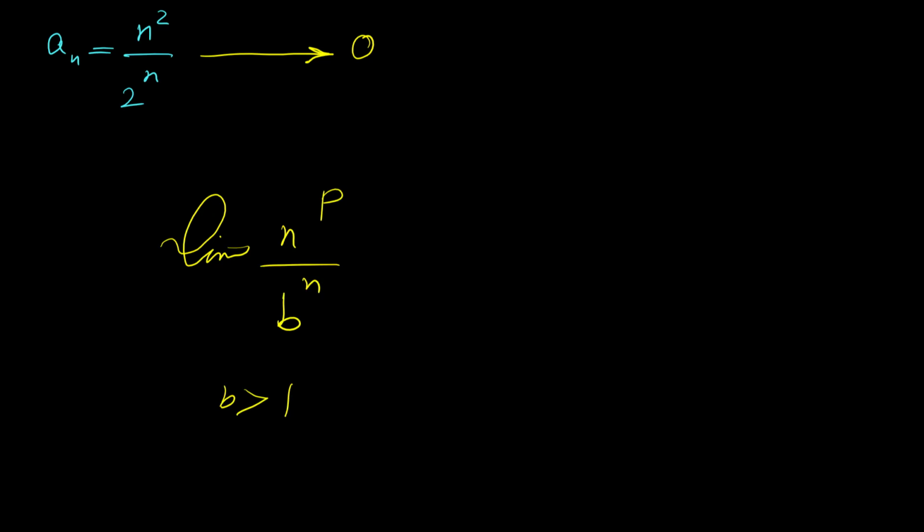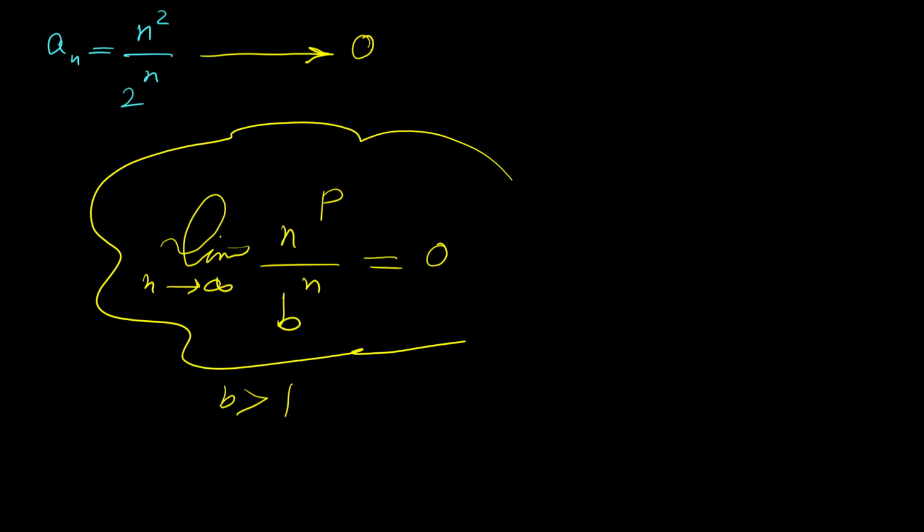What about this sequence? Is this sequence convergent or divergent? If it is convergent, what does it converge to? Yes, you are right. This is again an example from that general rule. This converges to 0 because it is in the form of the limit of n to the p over b to the n, and b is greater than 1. As n approaches infinity, this limit is always 0. And because this is very similar to the previous example, I'm not going to show you the proof with L'Hopital's rule. It's exactly the same as the previous example.